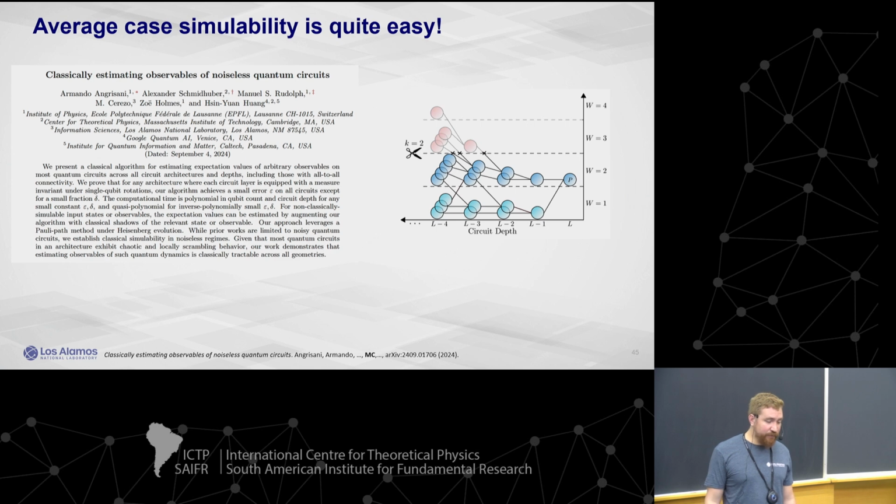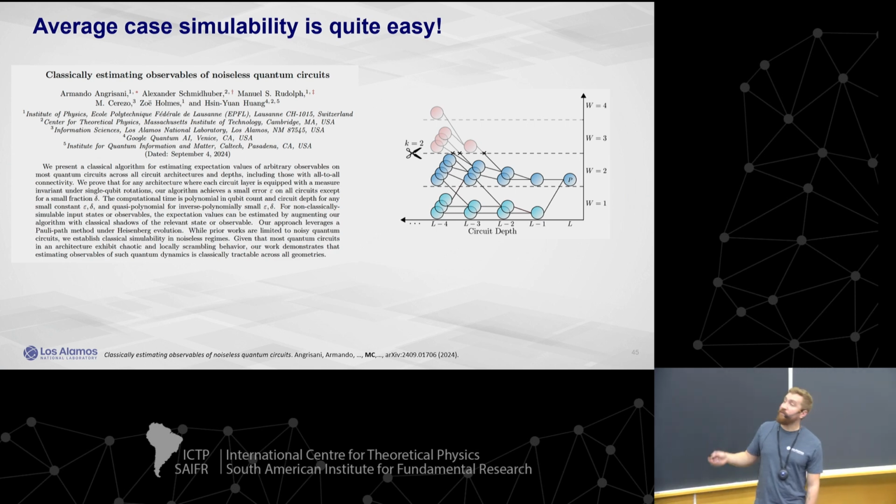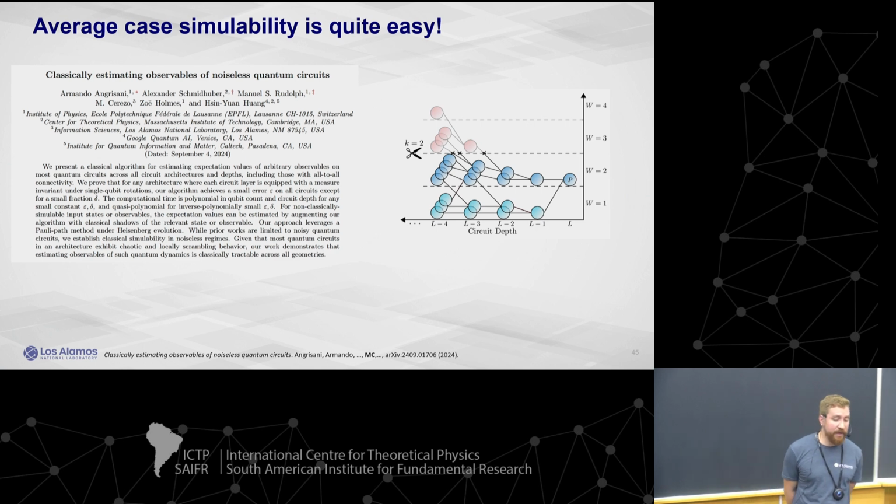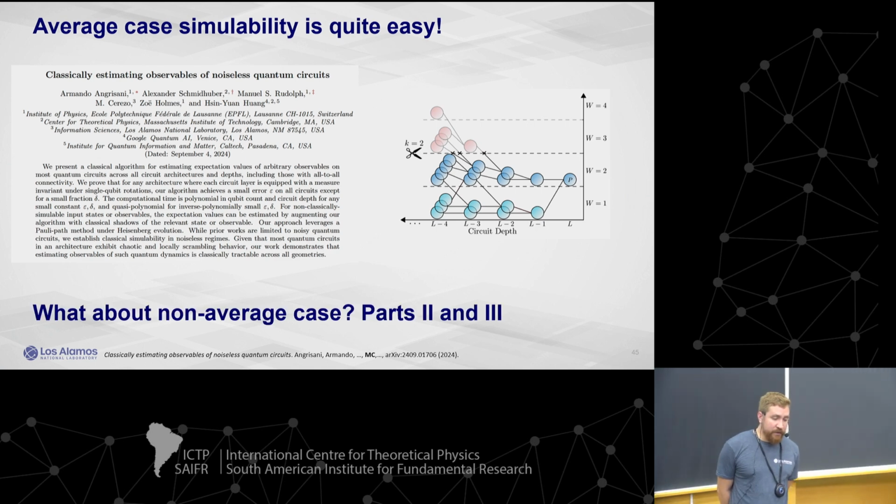Now, is this useful? I don't think so. I don't think this is actually giving us any form of usefulness for solving a task of interest. So that is a caveat that I would say about this paper. It's interesting, but it is definitely not practically useful. There is not much that we can actually do by running this algorithm and trying to use it for quantum machine learning. So the non-average case, that's going to be in parts 2 and 3.